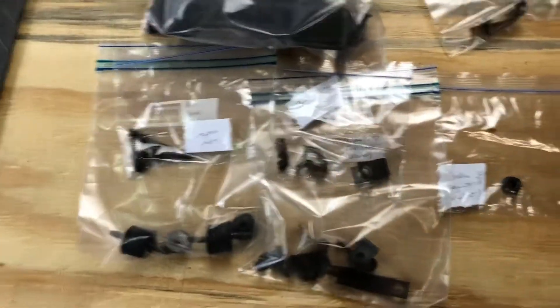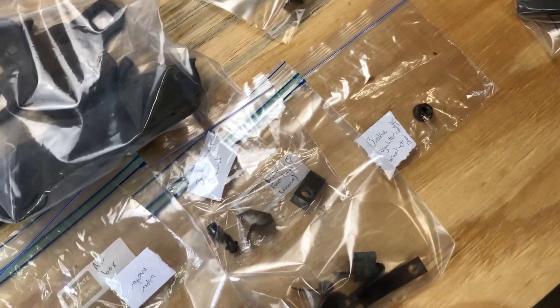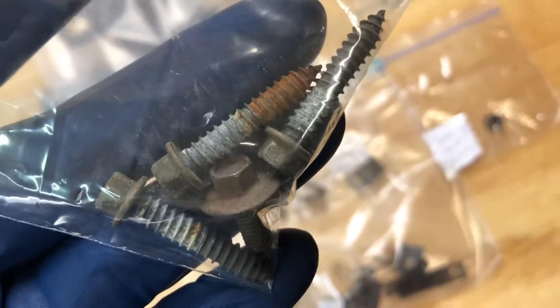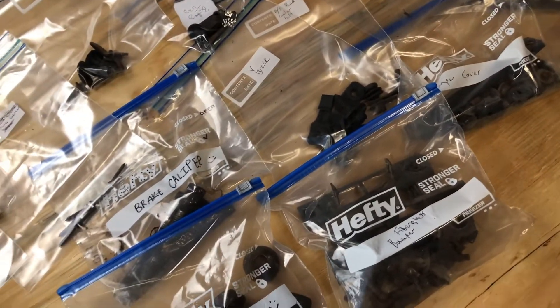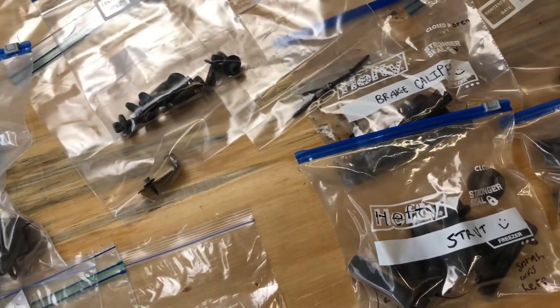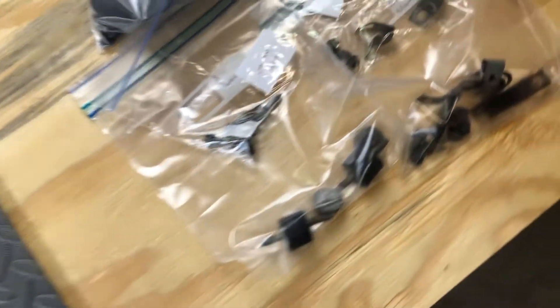Check this out — all these parts and pieces, everything bagged. I was actually going to do a video on putting back the windshield wiper motor, and then I go to grab these bolts and I was like, oh my gosh, I can't even do this one thing without having to deal with rusty bolts. So almost everything in these bags is rusted, corroded, caked with grease. Some were originally black, some were originally zinc plated and silver. I'm going to do a little video series here restoring all the different types of metal pieces with different types of finishes, and today's video is on stripping these down to bare metal.